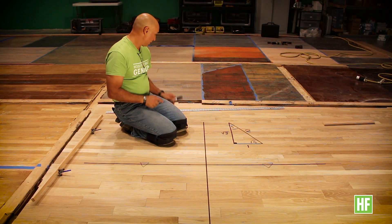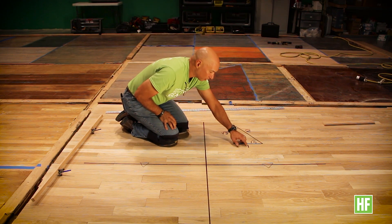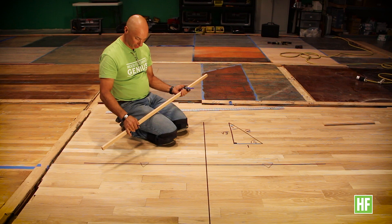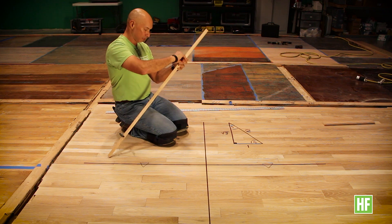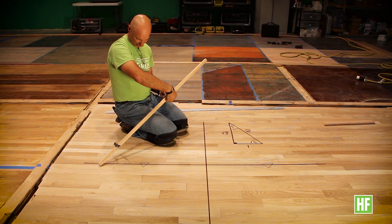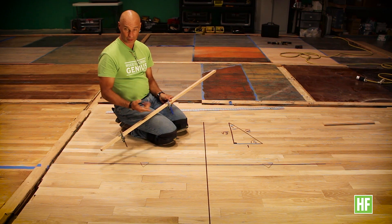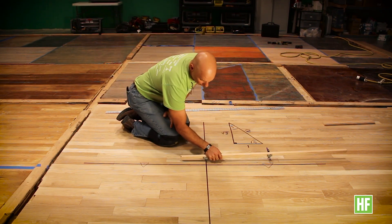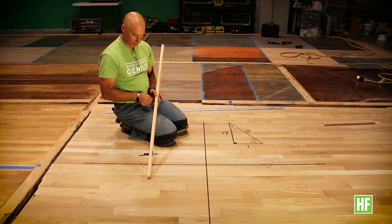So how we do that is we're first going to mark a unit distance. We call that anything related to one a unit distance, and it doesn't really matter what that is on the ruler — it's just the distance between the trammel point and the marking instrument, in this case a pen. I'm going to make sure I can do two units because that's really the catch of the whole thing, and I'll shorten up a little to make sure I can still catch on my working line.